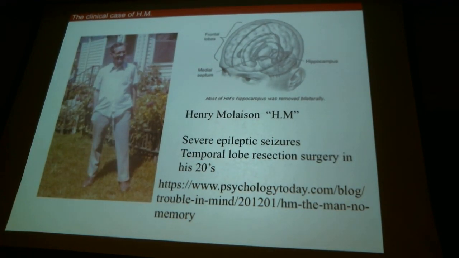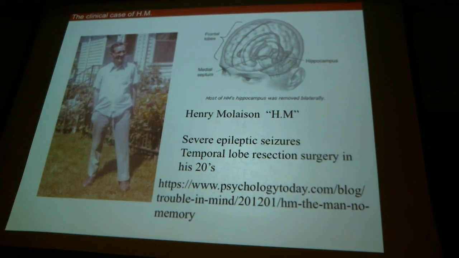Okay, so patient HM. As is protocol in medical journals, you never name a patient for privacy reasons. They're often given initials, but this is a patient that has since passed away, and so now we know who he was. His name was Henry Molaison, and he had epileptic seizures as a boy, terrible seizures, and so they tried to rectify this with surgery, removal of brain tissue in his temporal lobe in his early 20s. And it had really kind of a terrible effect on him.